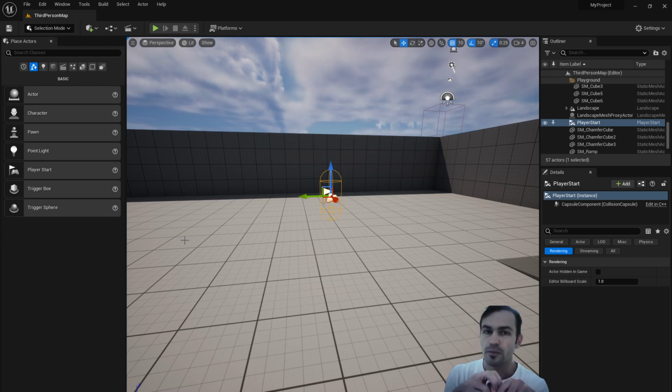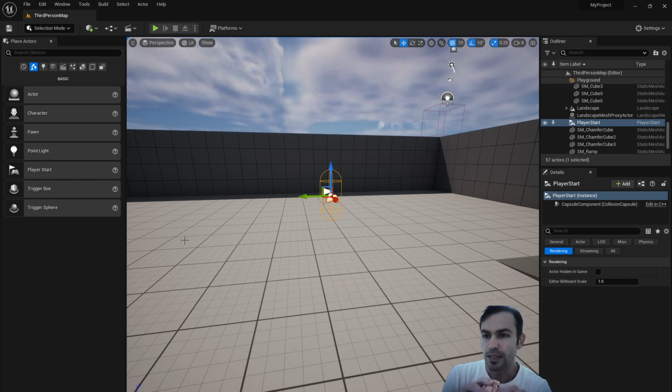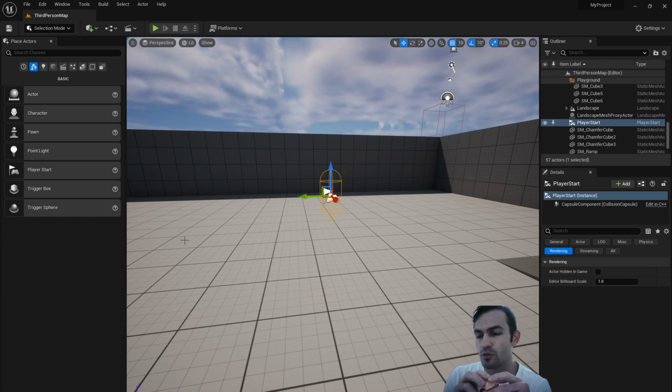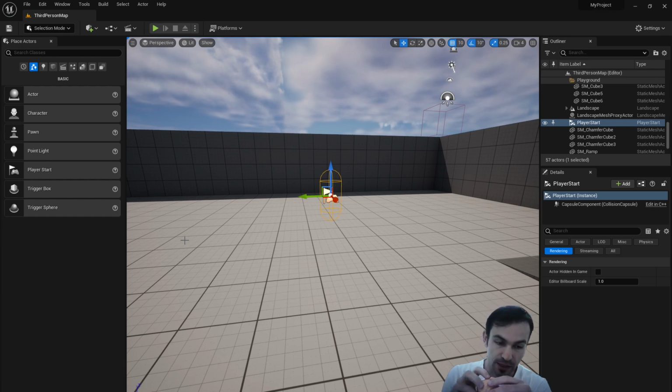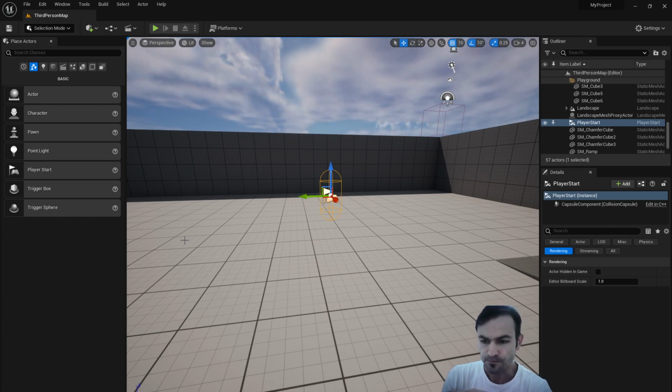So first of all, I had to scan the model. There are a lot of applications, and some time ago I already tried to use LiDAR on the phone, and I experimented with the different apps available in the store. I ended up using Scaniverse, and it's not any kind of advertisement or anything like this, it's just my personal choice.